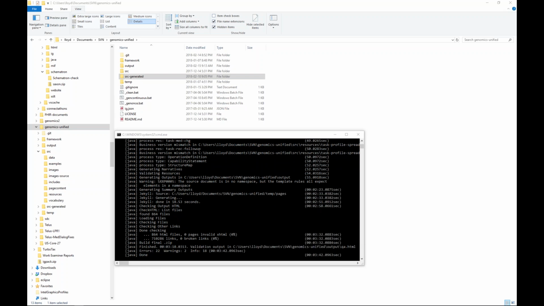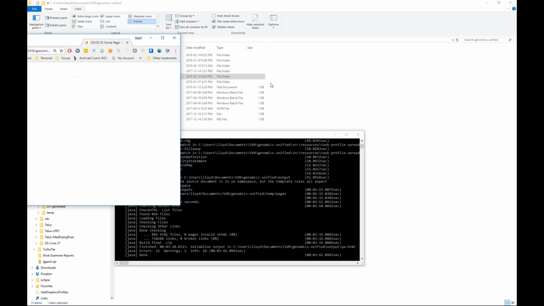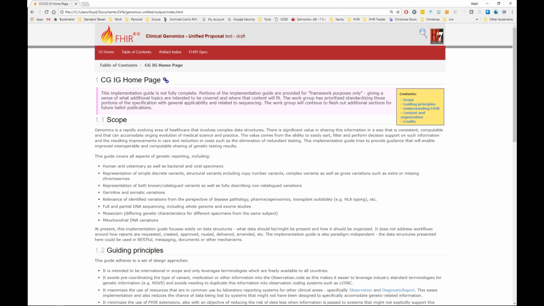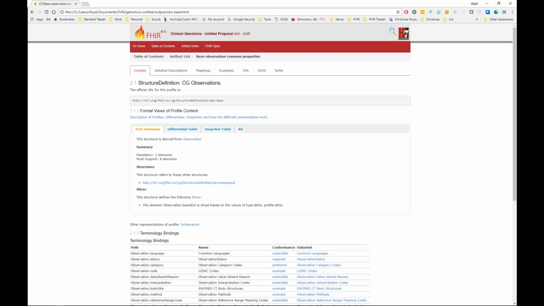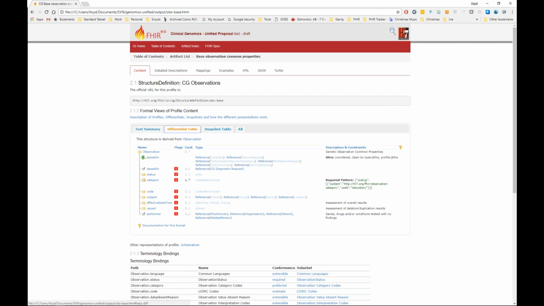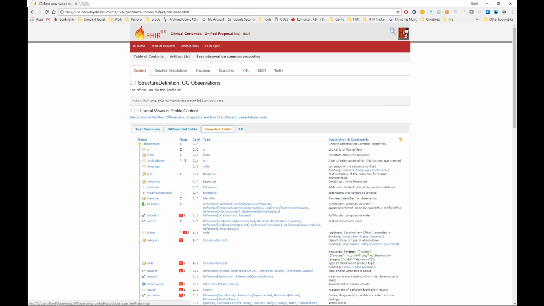So if I bring the published version over here, and we go look at our artifacts and go take a look at one of the profiles, it's going to generate this summary view, this differential view, this snapshot view.